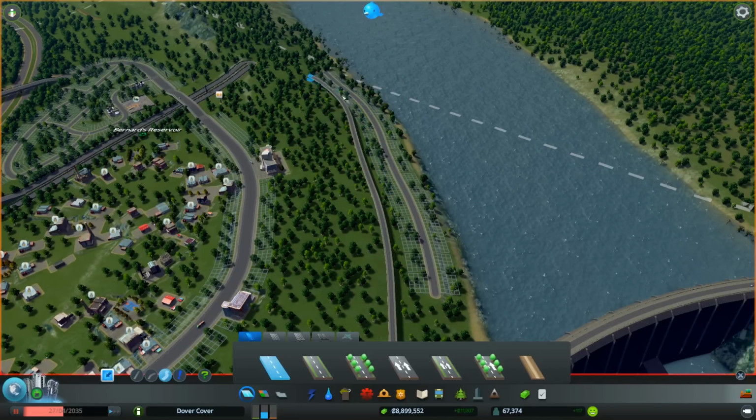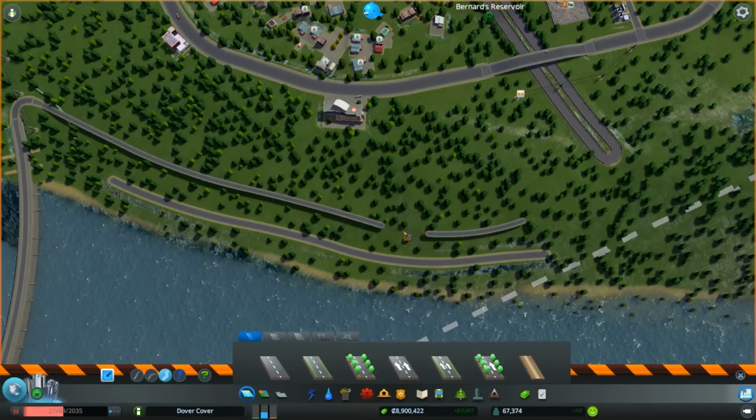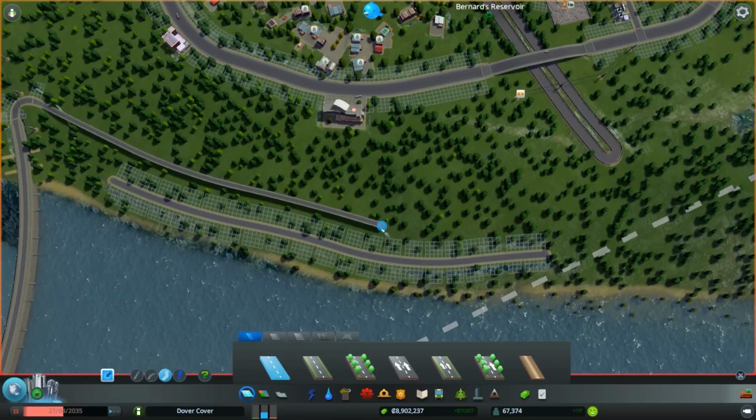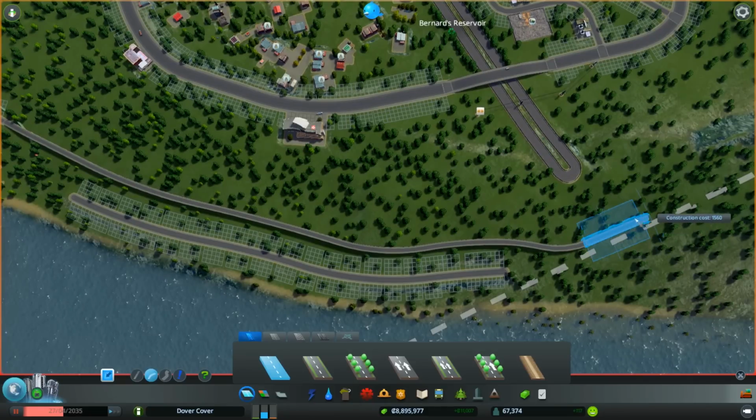Remember, the idea for this road is like, I don't really like this angle. We're just going to go like this. Again, this road is our secret road that we are building. The road that's going to go up into the mountain. So now we can go like this, all right, and then we can bring this to maybe there. Go right there like this. Great. And then as we extend it straight this way, what we can do is we can have it go, excuse me, really? Okay. Apparently that's going to be an issue, but it's okay.